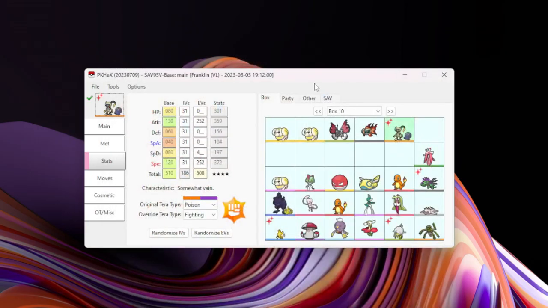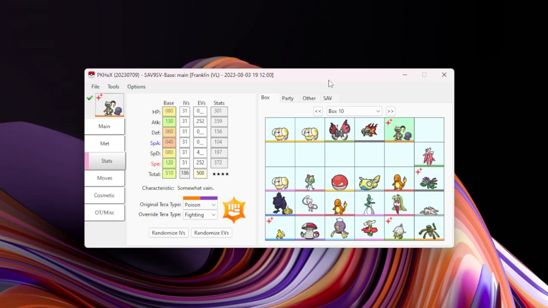Another thing, one of the biggest limitations of using PKHeX, of course, is trying to generate a Pokemon that does not exist in the current state of the game. So, for example, Infernape is not available in Scarlet and Violet. So if you try to import Infernape, it's just not going to work. Again, stick with the legality realm of the game and you'll be pretty much okay.